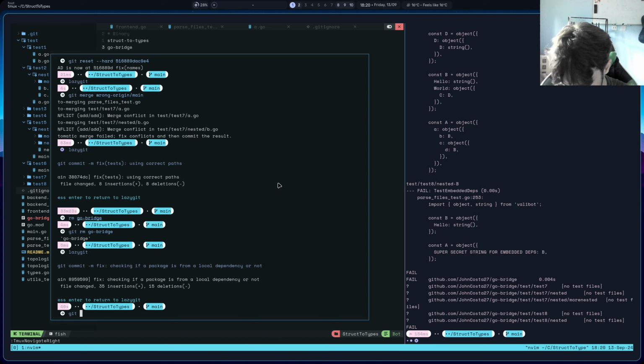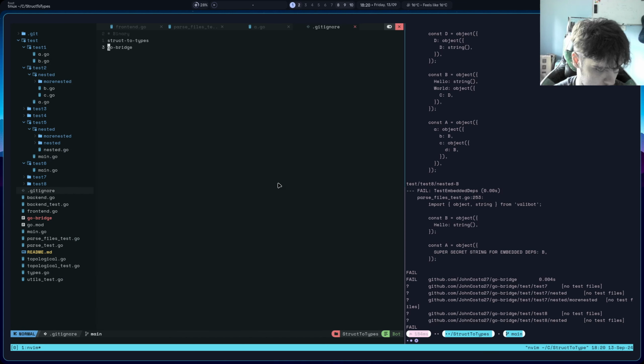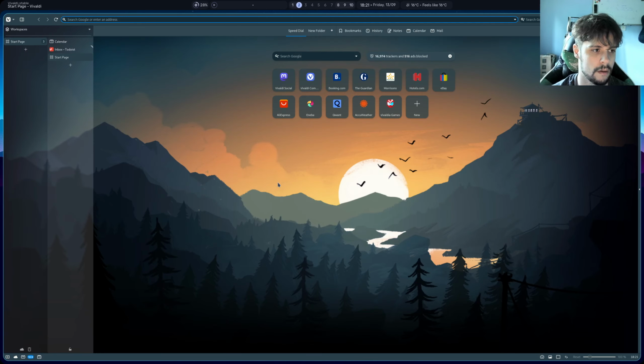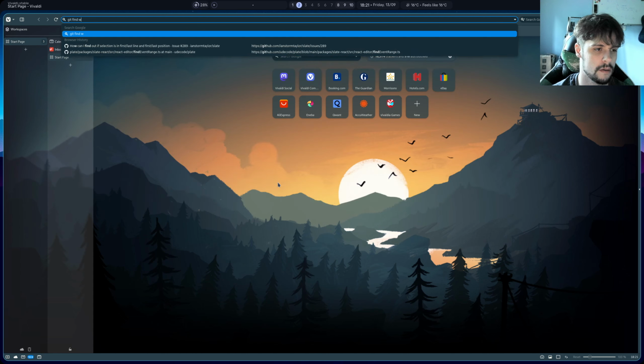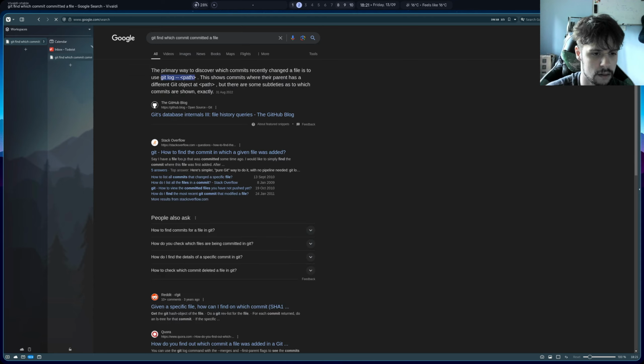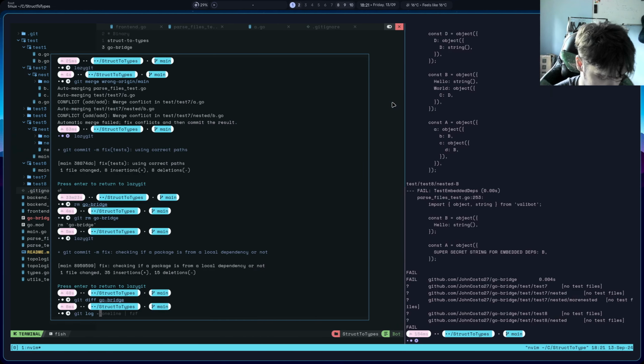What is it? I'm trying to go dash bridge. How do I find which commit added a file? Git log path, right? Yeah, okay.